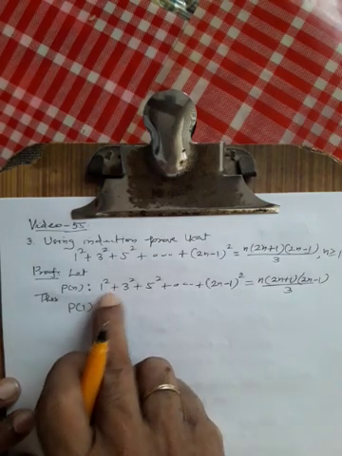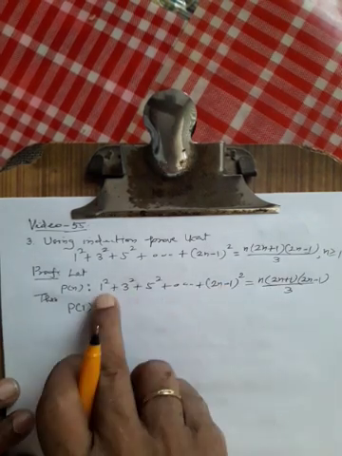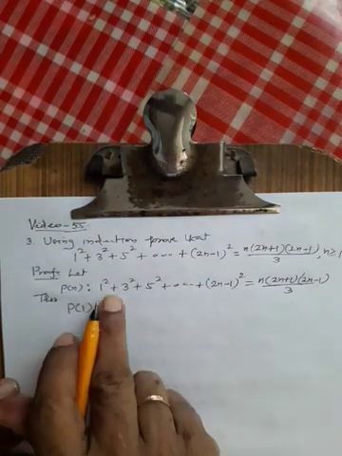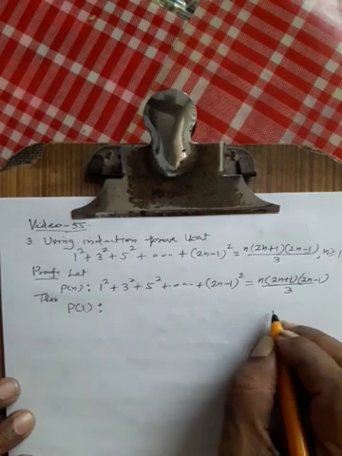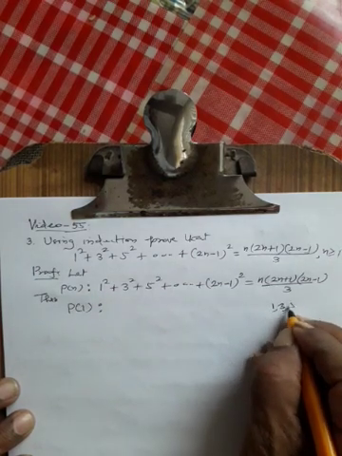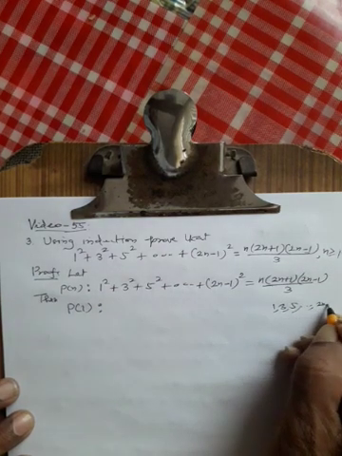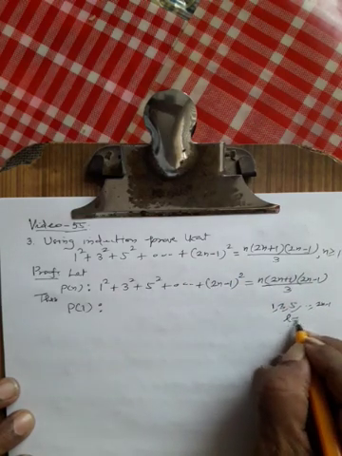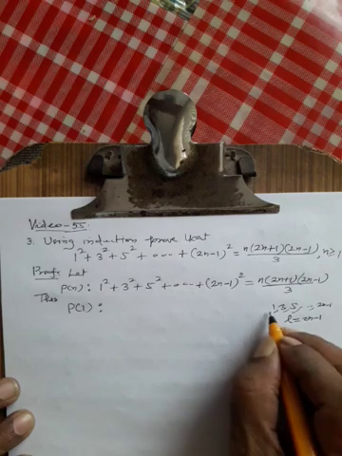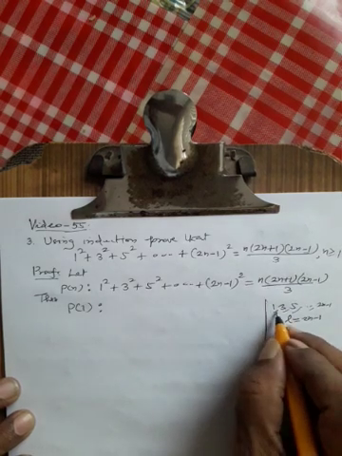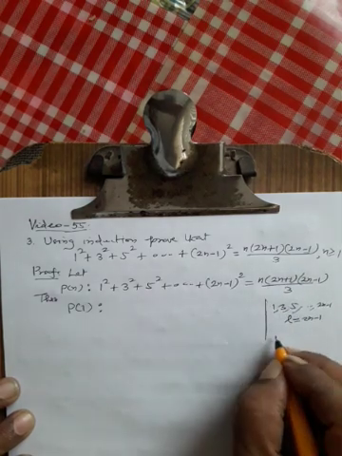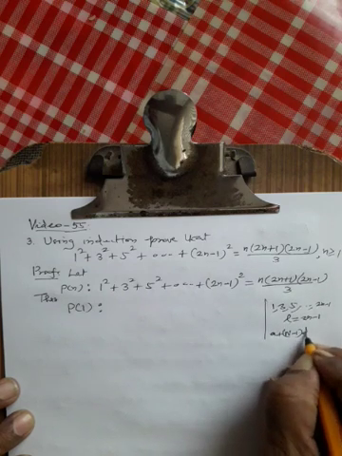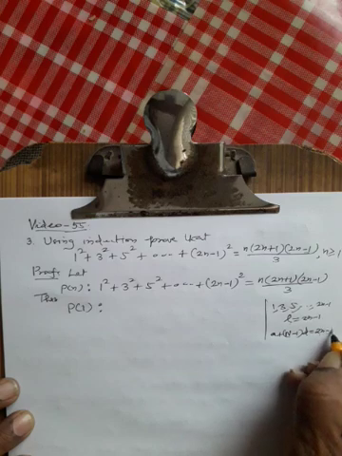So starting with 1 to 2n minus 1, there are n terms. 1, 3, 5, up to 2n minus 1, each squared, means there are n terms. Now the last term L is equal to 2n minus 1. You know this is an arithmetic progression. The L formula is a plus (N minus 1) into d equal to 2n minus 1.